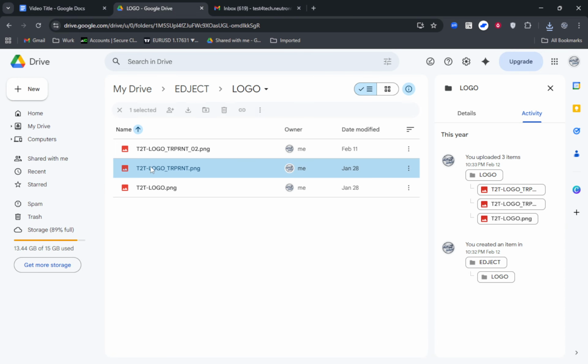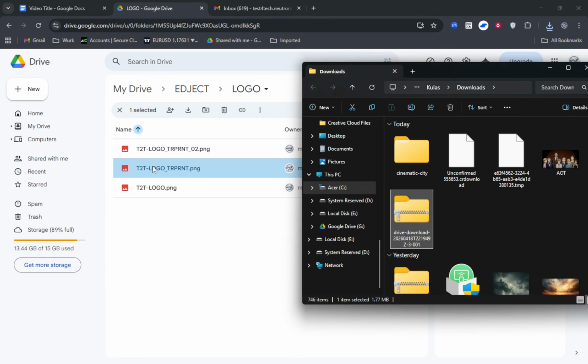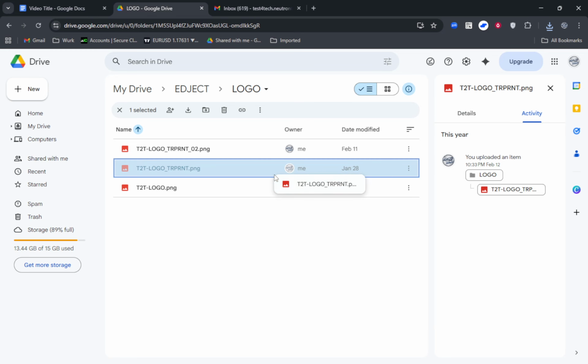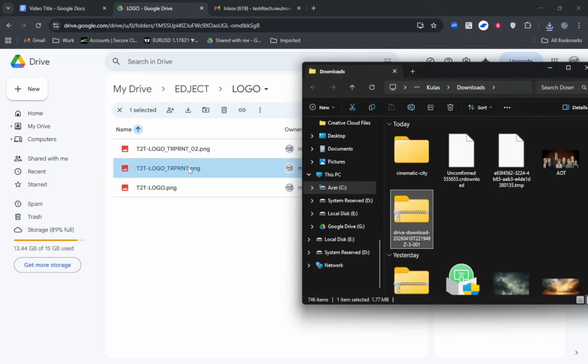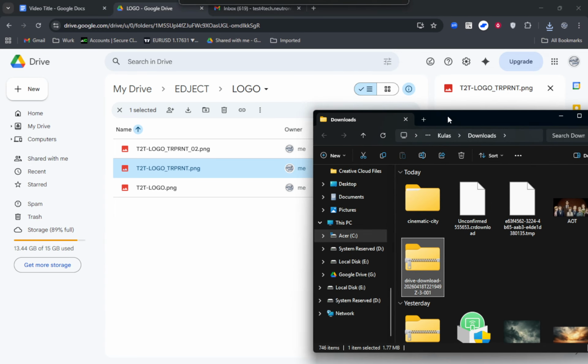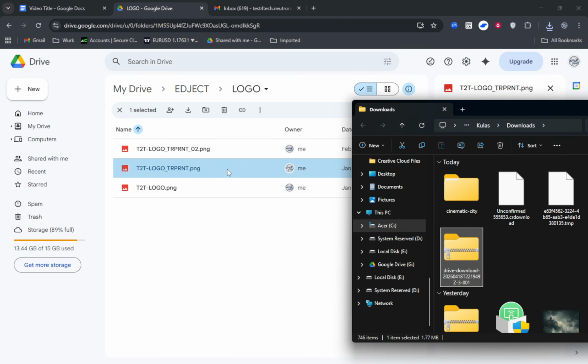Large photo folders can take a while for Drive to zip, so be patient. If the photos are in a shared folder, you may need permission from the owner before you can download. And remember, if you downloaded a zip, you must extract it before you'll see the actual image files ready to use.